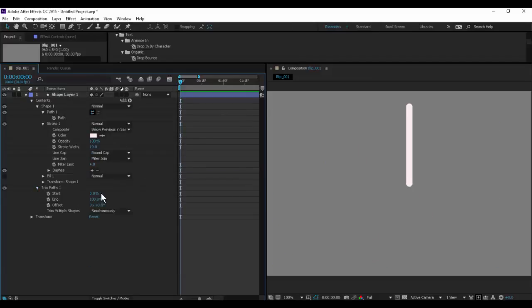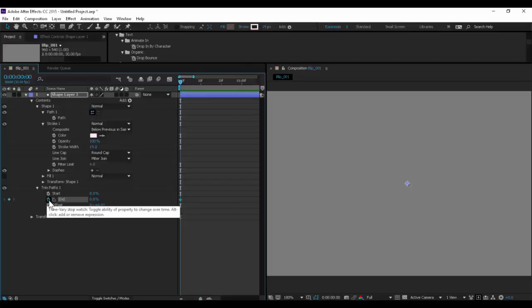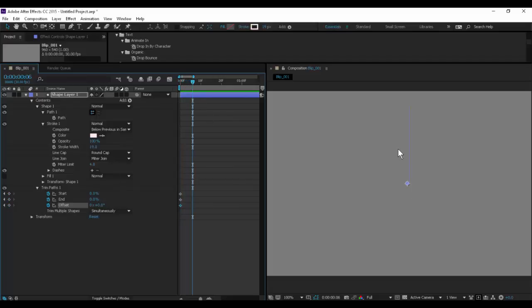I'm going to go to the trim path. I'm going to take my end point and bring it back to 0. And I'm just going to set some keyframes. So I'm going to zoom in a smidge. I'll set all 3 of them actually. Okay. I'm going to come up a little bit. In this one, we want this to happen pretty quick, so we're not going to have a second between each one. So this is like 6 frames.